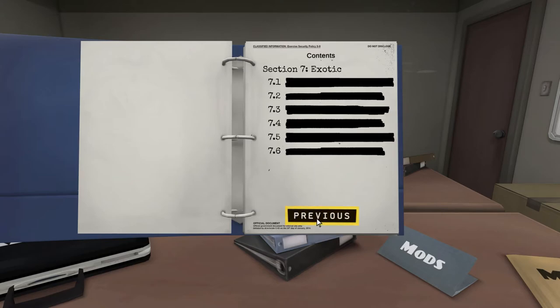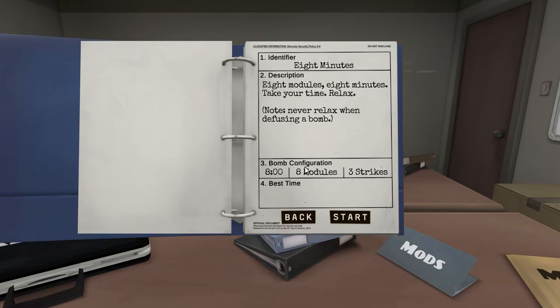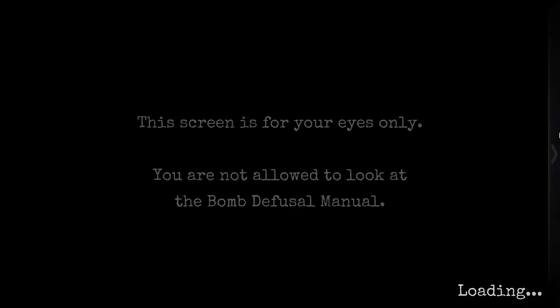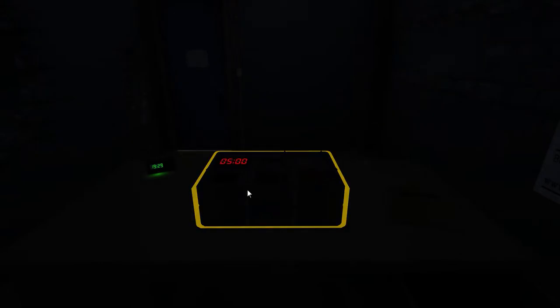Section 7? It's called Exotic. I don't know what any of it says after Section 4 because I've never made it there. I've only ever made it to 3. Yeah, we're not going to go that far. And then 3.7 is 8 modules, 8 minutes. Take your time, relax. No, never relax when defusing a bomb. Okay, one step up. Great. Again. I do want to make progress eventually, though. But I'm kind of just wanting to get into the groove of this, because I am doing this for the first time, and then I also kind of want to do something else eventually.